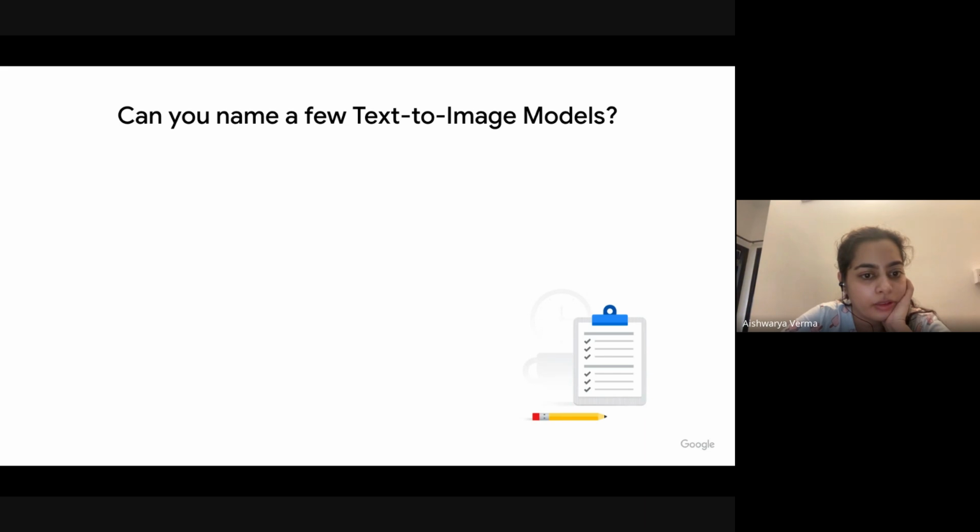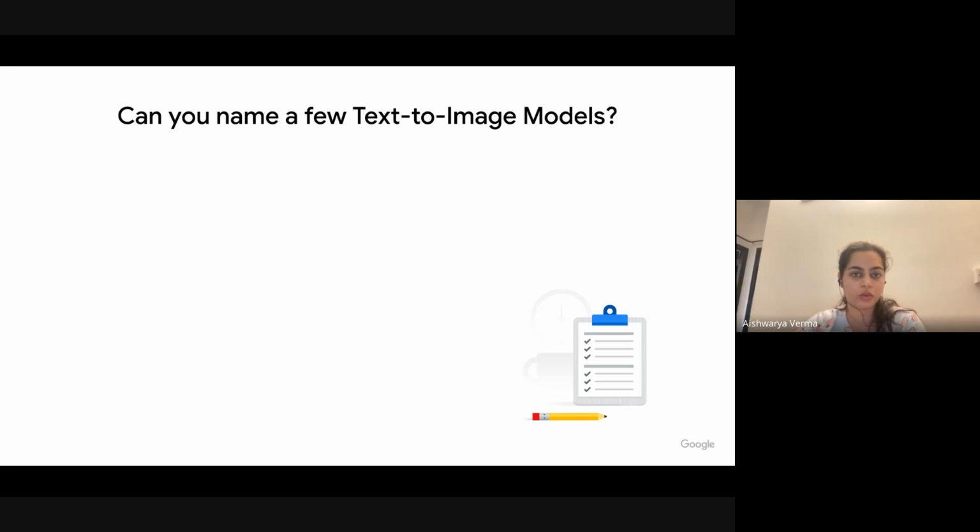Okay. Copilot, Meta AI. Midjourney, yes. Midjourney, definitely. Meta AI has the Imagine feature for this. We have Muse also. Imagine, yeah, Imagine is Google's model.